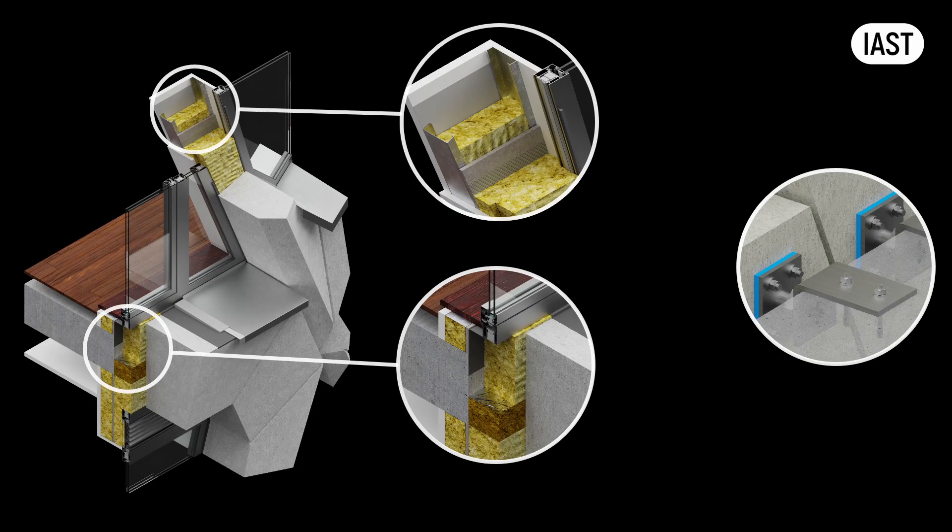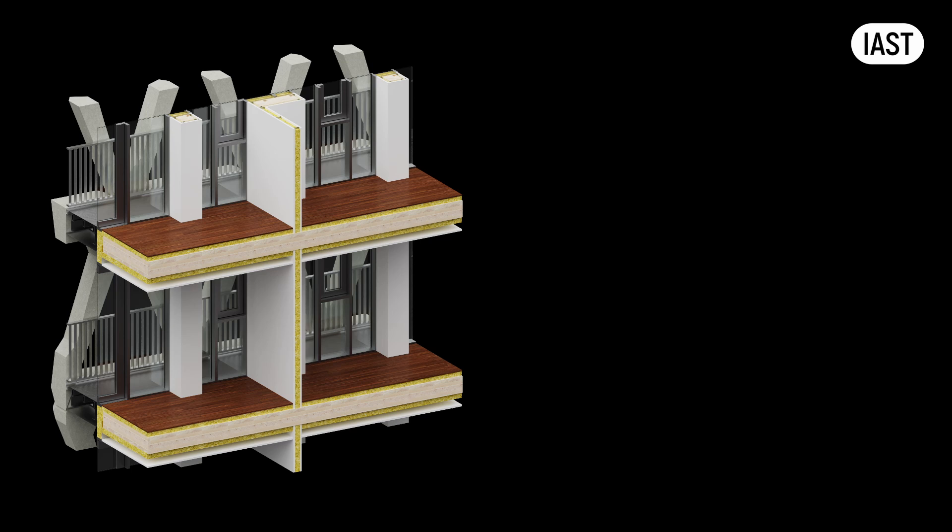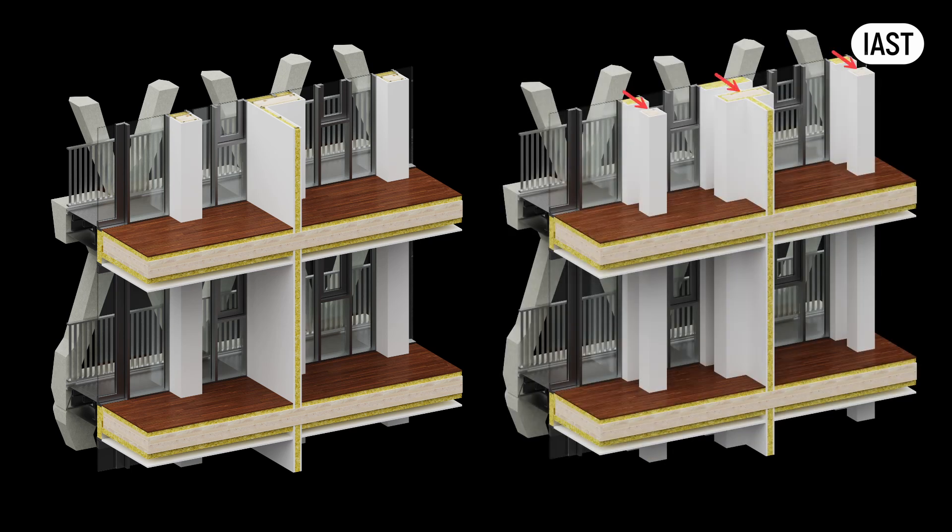There are exceptions to the ban on combustible materials in external walls, such as membranes, sealants, and thermal bricks. However, mass timber used as primary framework is not one of them. For this reason, it is prudent to position mass timber columns and shear walls away from the building's perimeter to prevent their inclusion in the external wall construction. It is worth mentioning that this fire safety requirement does not appear to be applicable in all countries.